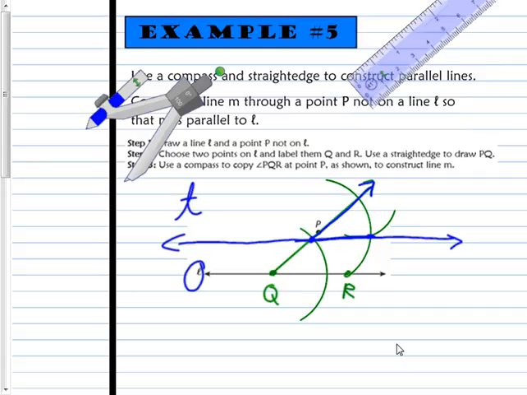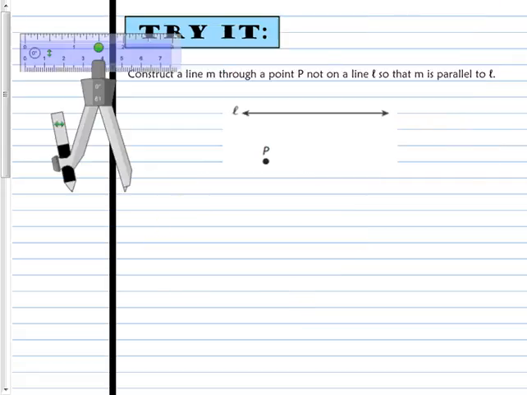Okay? So normally I would have you guys do the next example on your own, but I'm going to do it with you again because it is tricky. And this one is upside down, which makes it a little bit harder. But first of all, you draw a line out and you draw a point, which you already have. Your next step is to make 2 points on the line. So again, I'm going to make Q and R. And I suggest that you name them the same points I do, so that it makes more sense as we're talking through this. What is our next step after naming them Q and R?